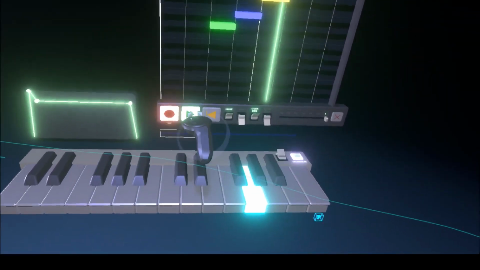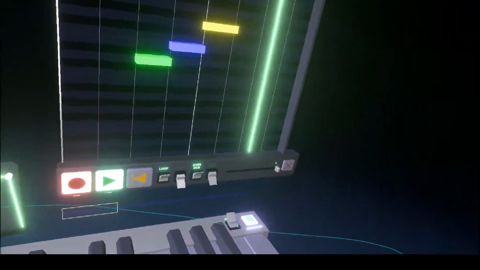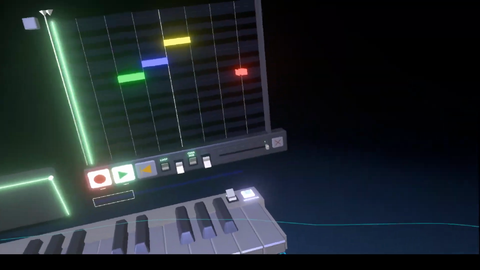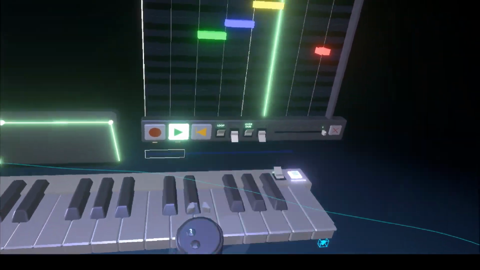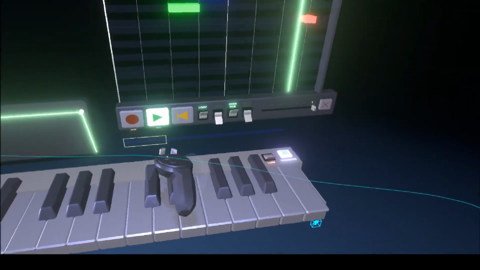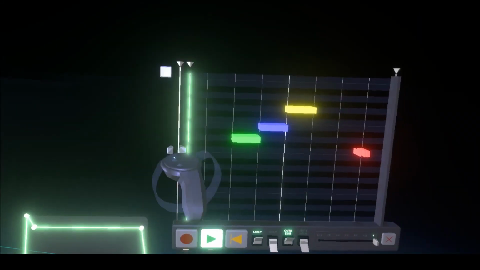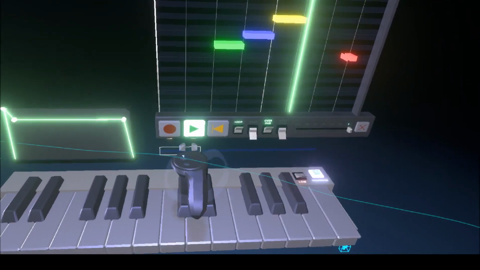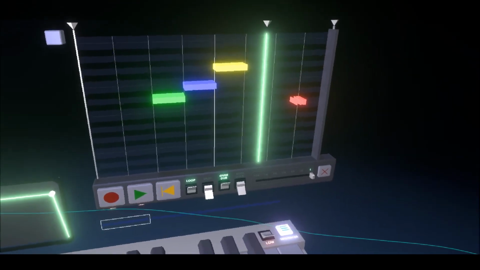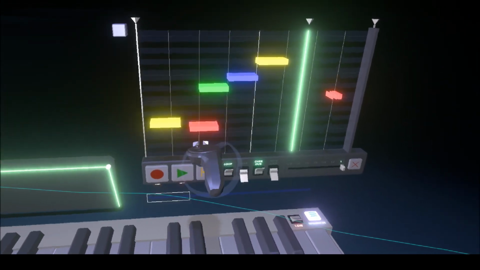So your sequencer works in a couple of ways. I'm on record, right? I think I'm on record, yeah. So if I hit a note, it will play, or I can just play over what's there. You have a pretty wide track list to play from. So you can play these on the synthesizer keys, or you can just kind of paint the notes where you want them to be.